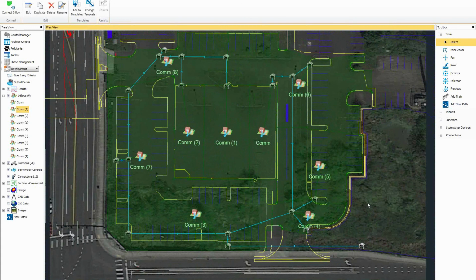So from here, I have my pipe network. I have all my catchment, all my inflow information. So I guess to pause for a moment, this pipe network, this might have originally come, again, this came from GIS, similarly with CAD, if you have, let's say, Civil 3D.